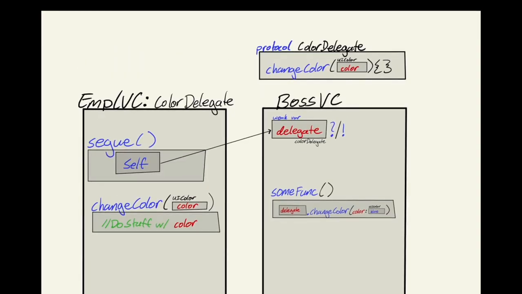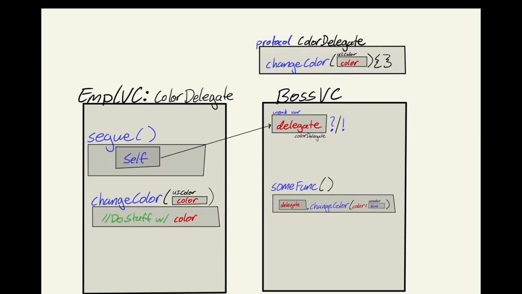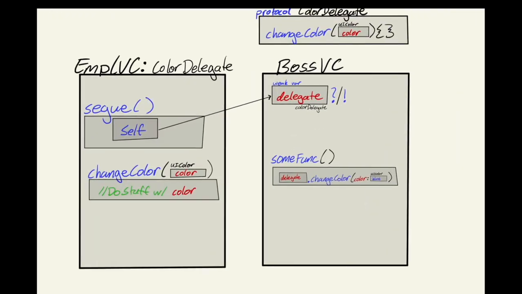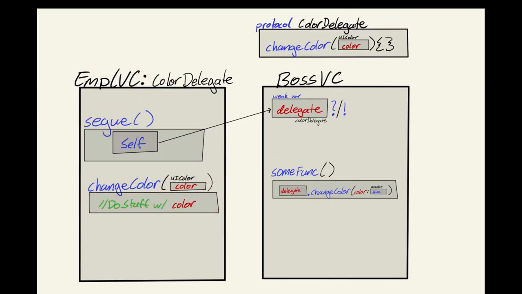So we have two view controllers here. We have this employee view controller and this boss view controller. This is a common kind of abstract naming pattern for conceptualizing how a protocol delegate communication pattern works. The basic idea is that you have this boss view controller that's going to have some information, some data, something that it needs to have happen, and it's going to give this employee view controller that data. It's going to say, hey, use this data, and then the employee VC is going to go and do something with that data. And so we'll see how that works in an actual example in a second.